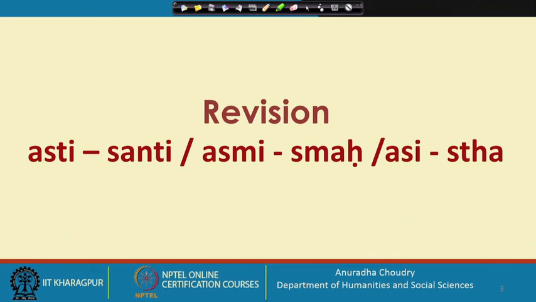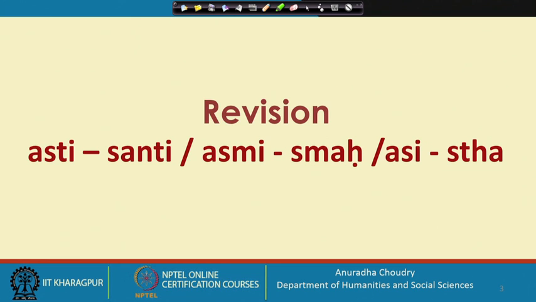Along with that, we had also seen the verb to be conjugated in the plural form in the present tense. So there we had, for example, phalam asti, phalani santi. Purushaha asti, purushaha santi. And then we had the question, how many? So kati phalani santi. How many? Pancha phalani santi. Uttamam. Pancha phalani santi. So if you see on the screen, we have asti becomes santi.